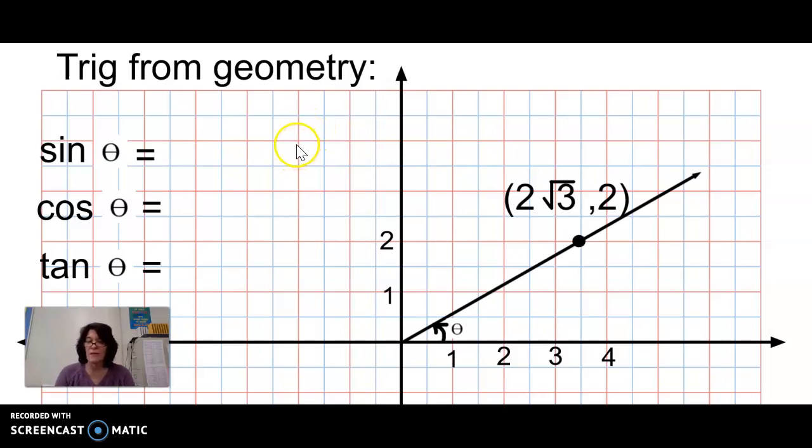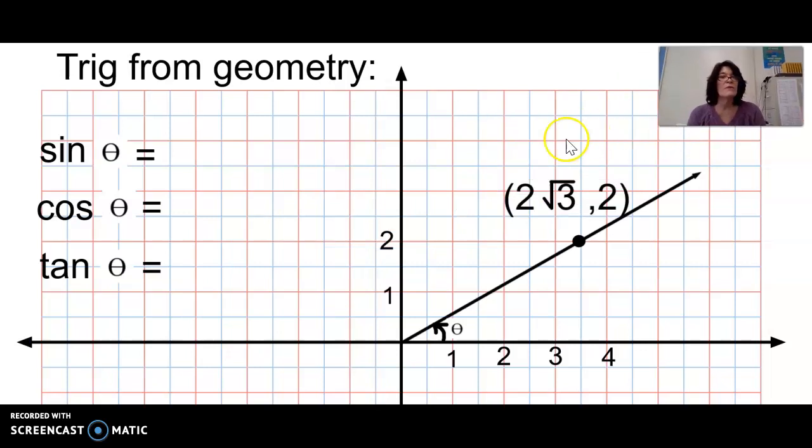You had a review of angles last time with 1-1 and 1-2. You did a good job on the Schoology. And now we're going to get into trigonometry that you probably had in geometry, and those of you that had pre-calc had it a little bit there. Then I'll show you how it's different from what you learned in geometry to what we're going to be doing in trig.